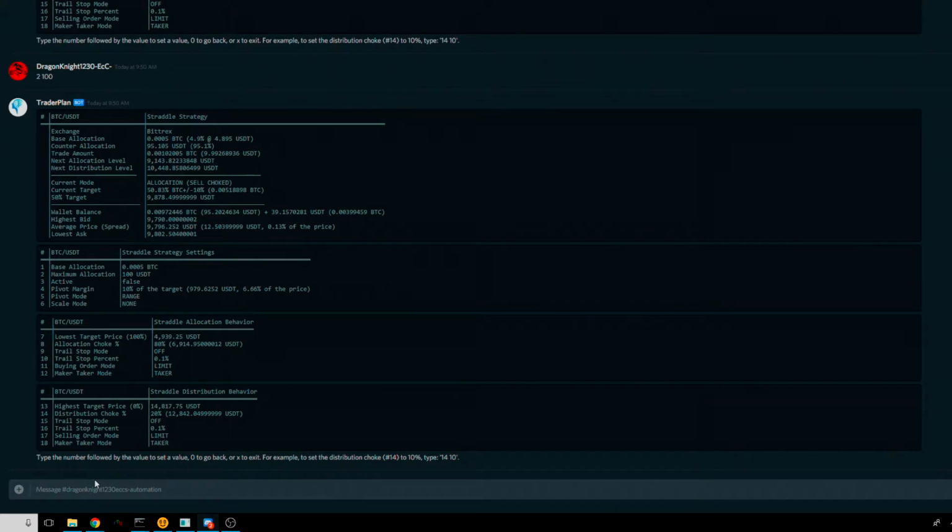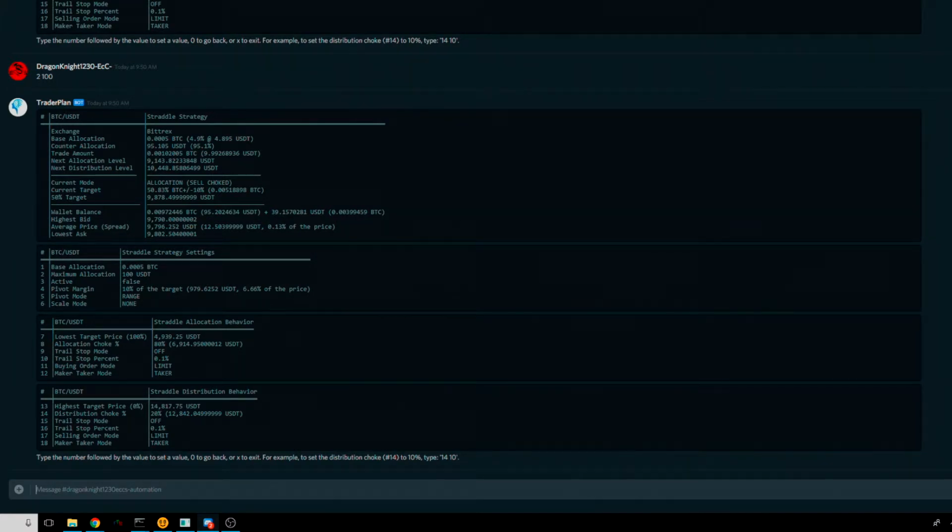USDT value of BTC. An example would be, say you put in the market between 0 and 10,000 USDT, the 50% market would be 5,000. So when BTC goes to the price of 5,000, you would have $50 worth of USDT and $50 worth of BTC. When the price goes up in the market, it will start selling that BTC, and when the market goes down, it will start buying. So it's always trying to balance you in that market depending on what you set.